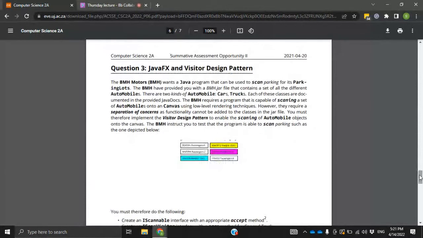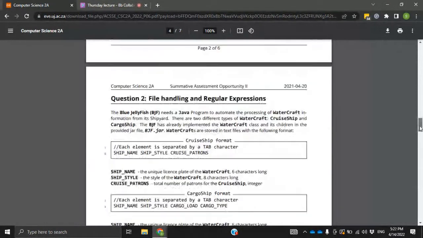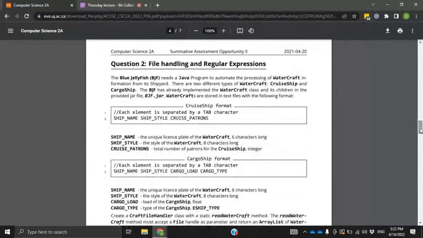Okay, so this is the JavaFX and the visitor design pattern. Oh, that's question 3 actually. Sorry. I also have an announcement. There won't be any visitor design pattern in the practical test. We decided to not include it because of the short timeline. So the scope is everything up until generics and binary file handling, right?